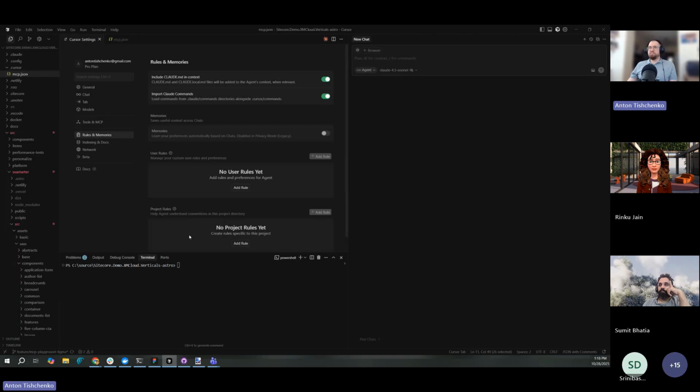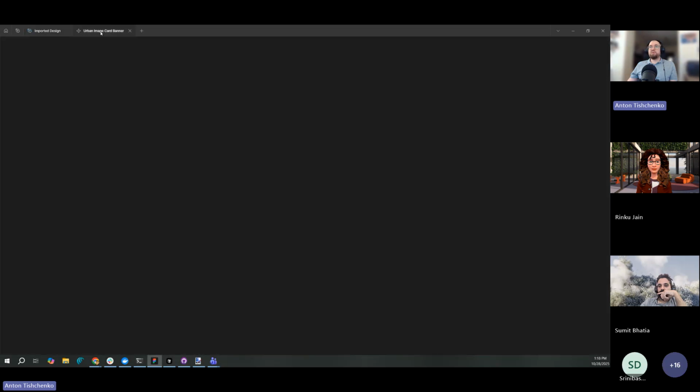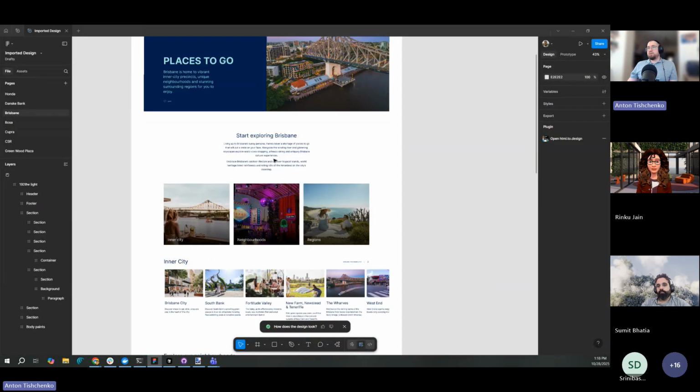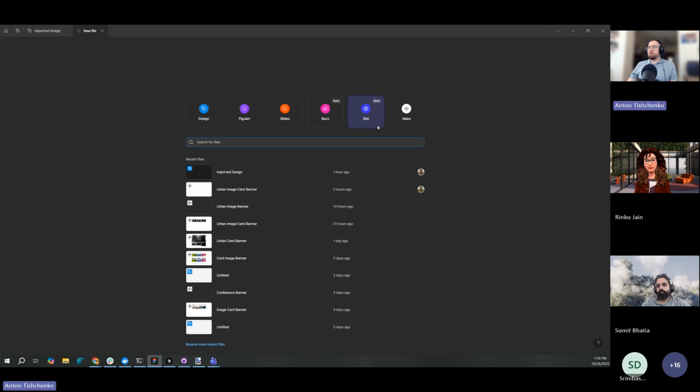So we are ready to start. We are ready to import something. So let's go to Figma. And with Figma, we can select either some existing component or we can use Figma Make.